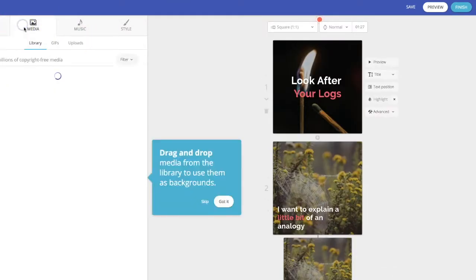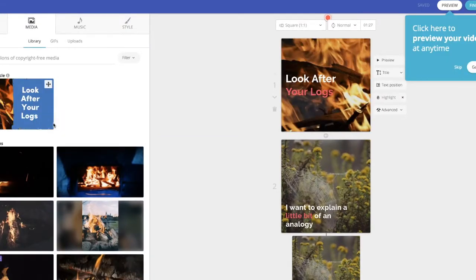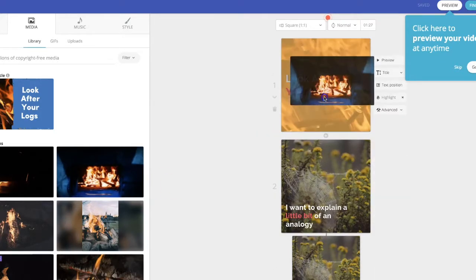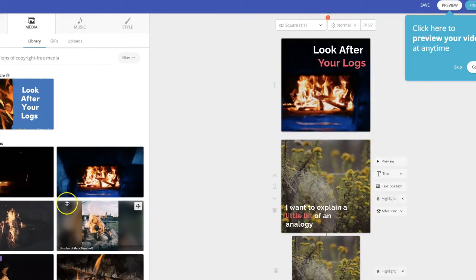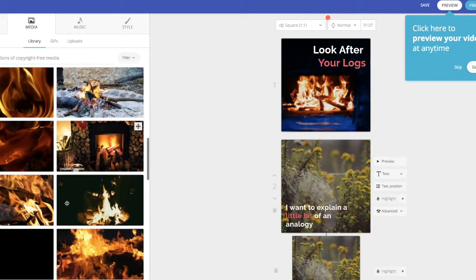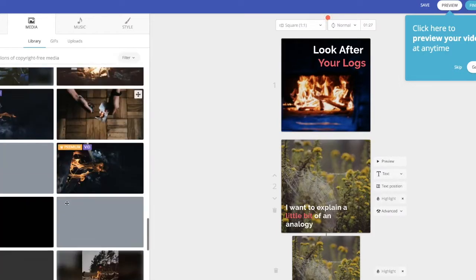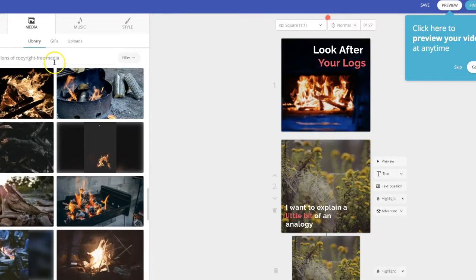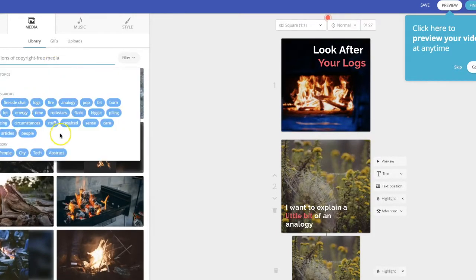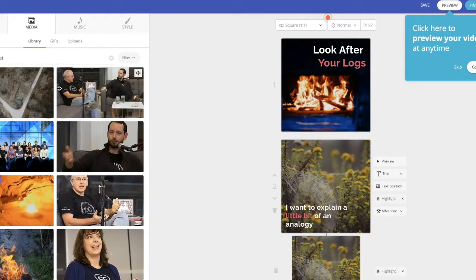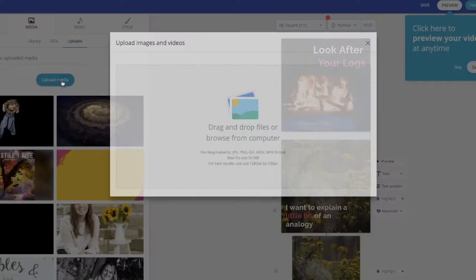So I can go to media, and this is where I can change any of the imagery that's in the caption already. I can just drag them and pull them up and change any imagery. And they'll give me some suggested imagery that I can use based upon the words that it's picked out. There's stacks and stacks that you can look through, but you can also search. So you could search for different words, you could choose your own words, you can see what comes up for you. And the other option here is that you can upload your own media.